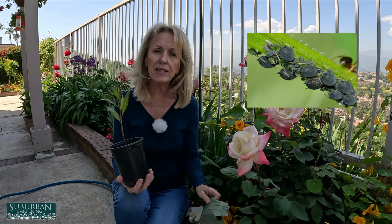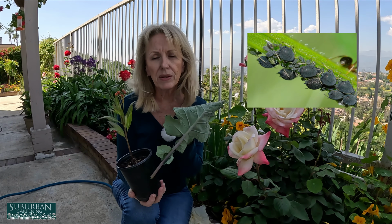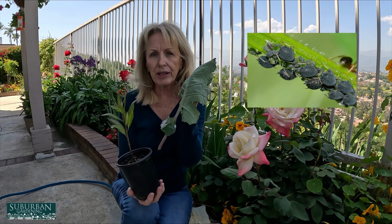I actually had some on my kale as well, and it's just way too sunny over there in the raised bed to be filming, but they're on here. I'll show them to you. And then I'm going to tell you what I do to keep them completely out of my garden.